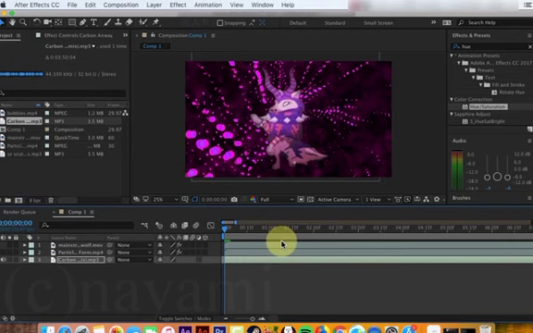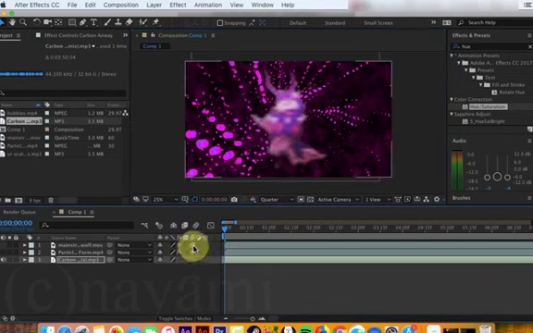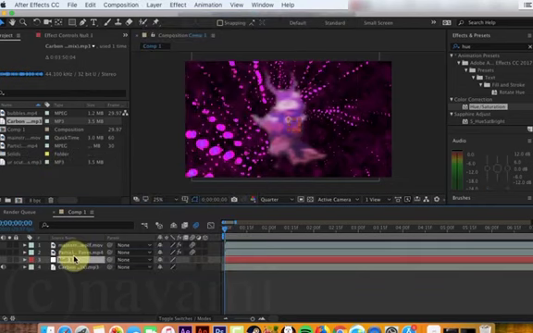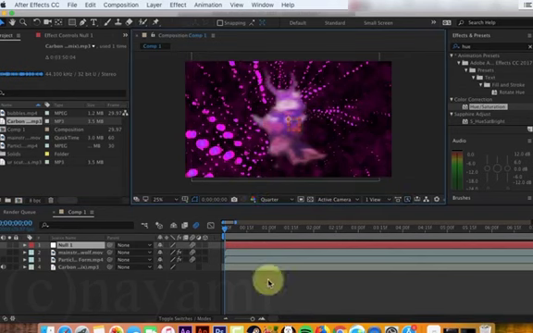So the next thing I'm going to go into is creating motion. So we're going to go back to quarter for this, and we're going to turn on this little button here, motion blur, and click this button as well. So now we're going to go to layer, new, null object. And we're going to drag this on top just because I feel like it looks a little bit cleaner on top. So now what we're going to do is something called parenting.